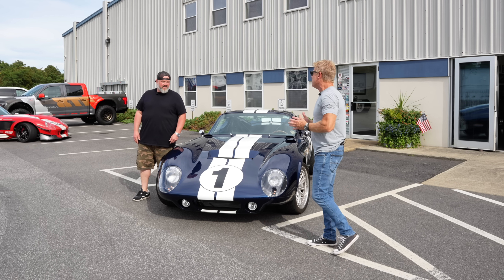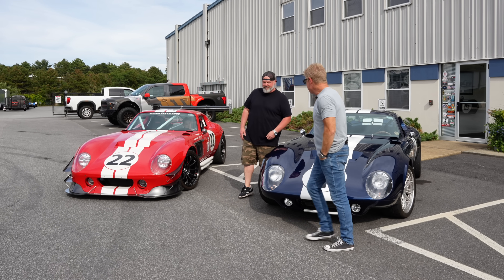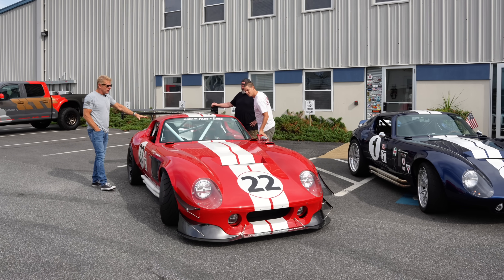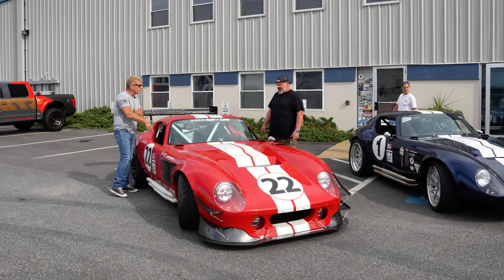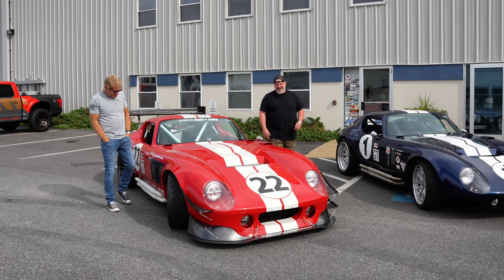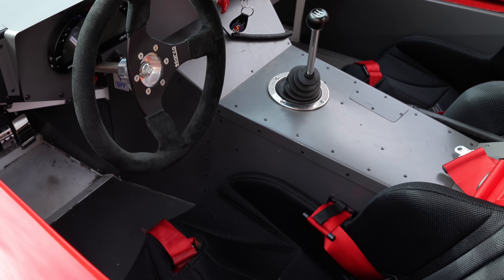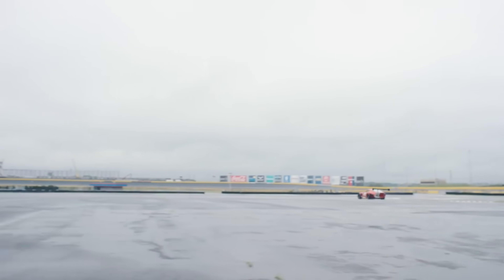If you ask yourself what car you'd go with for a race car — there we go. Travis just pulled in. We haven't had it to the track; COVID shut down a lot of tracks, but we're ready to go back out. It's a little heavier with the full cage. When we launched the Gen 3 Coupe, I was surprised how many people built an R chassis for the street. It's hard to get in and out, but once you're inside, this thing is an absolute beast. Aero has been optimized, so we've got good downforce front and back.